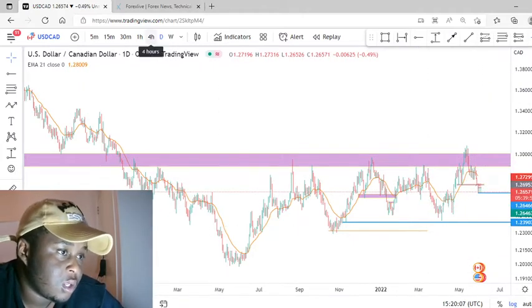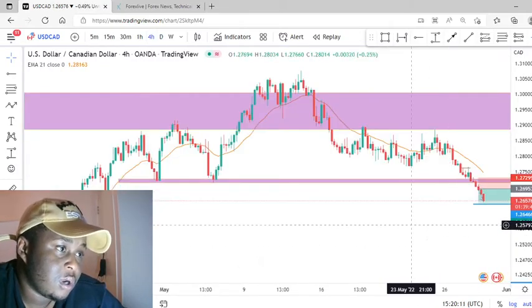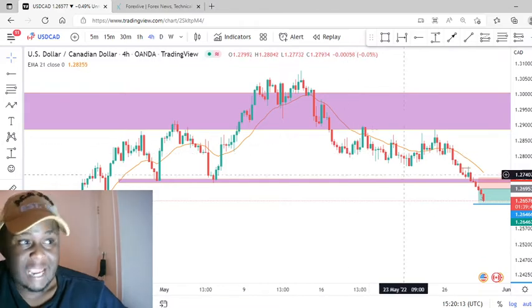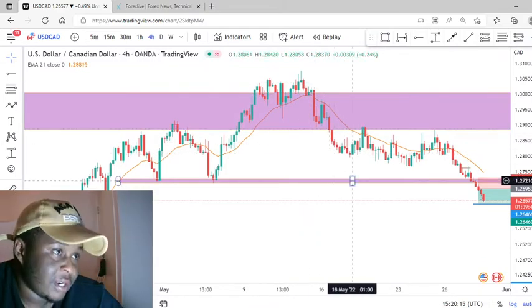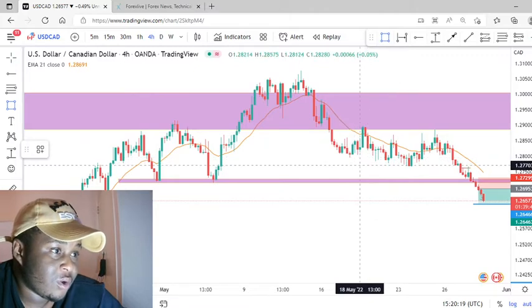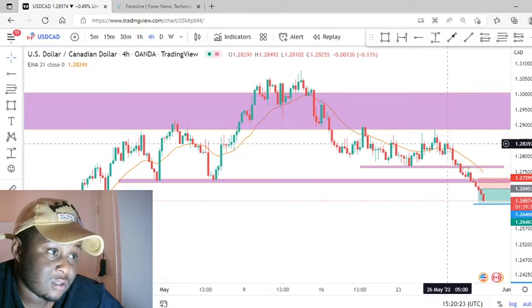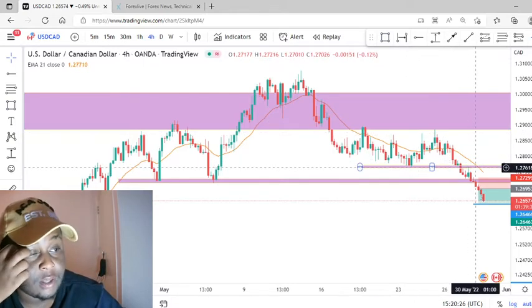So I'm like, all right, let me go to the H4 chart, right? Let me just go here. I'm like, okay, I missed this move, right? And I missed the break here, the break of this level, right, for a sell, a break of this level for a sell. Missed that.